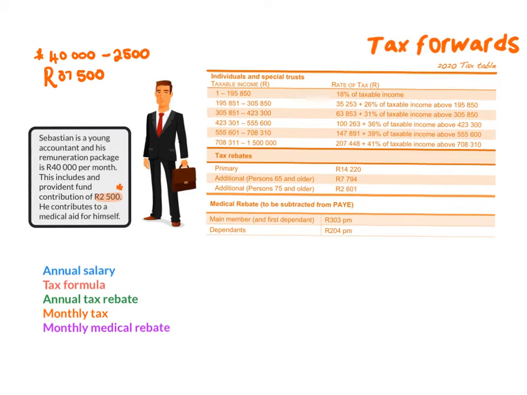Now that I have his monthly salary, I can go and calculate his annual salary. And this is, remember, we call this his annual taxable salary. So although that's not the full 40,000, it is only the amount on which he pays tax. So we take 37,500 and we multiply it by 12 months, and this gives us an amount of 450,000. Always go and look on the left-hand side of your column to see where it fits into, and we can see that it fits here in the 4th category, and therefore I need to use the formula on the right-hand side of the table as well for the 4th category.